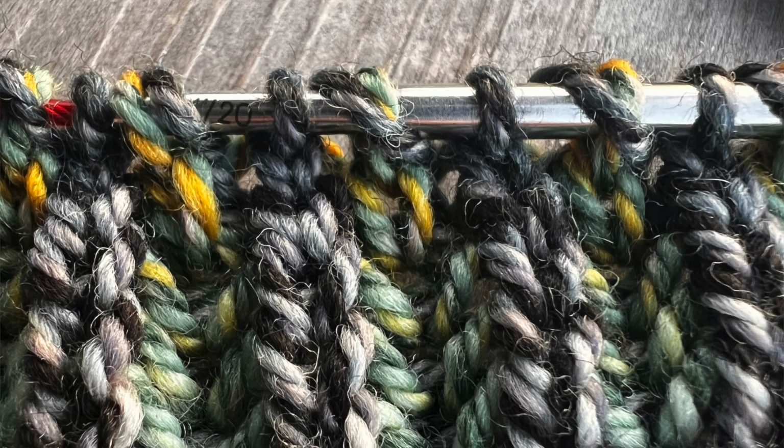So Thursday, I had like that much done, and I was going around, and I'm like, oh, I'm on a roll. This is fantastic. It's looking great. And then I sat back and looked at my work for a second, and I realized that on like 2 rows, instead of doing the brioche purl, I was doing a brioche knit, but it wasn't even consistent. So I didn't even knit all the way around. It was a knit here or there as I was not paying attention and just doing whatever.